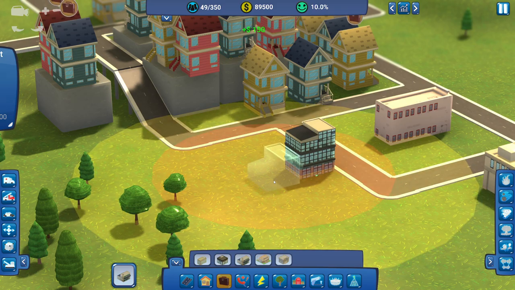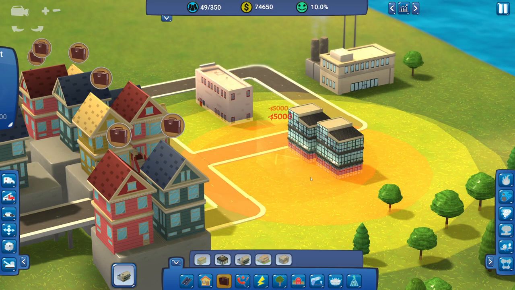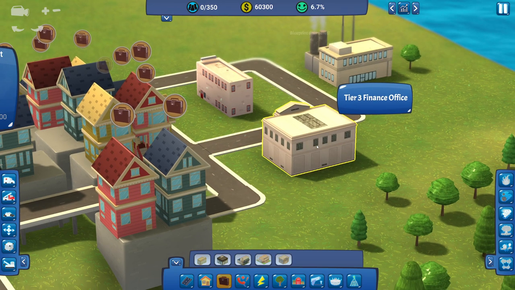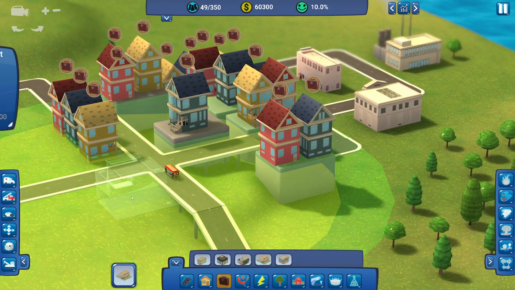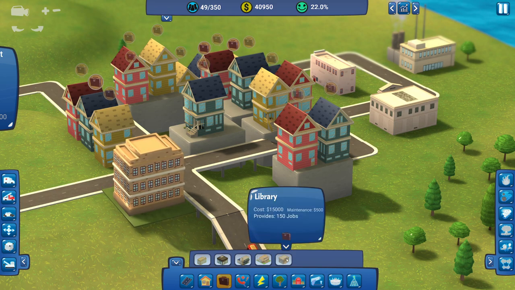Three two-tier finance offices. I should probably prioritize the housing situation a little bit, but that's fine. Let's get that down, get that down. They should all combine nicely. Tier three finance office. That's the blueprint discovered. Brilliant. And let's also get the school as well, because the school is a surefire way to make easy money, because it provides a whole bunch of jobs.